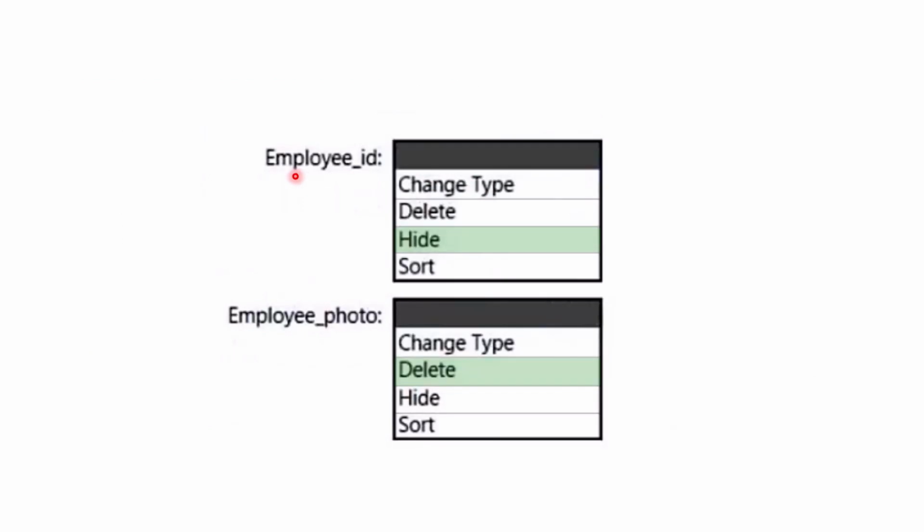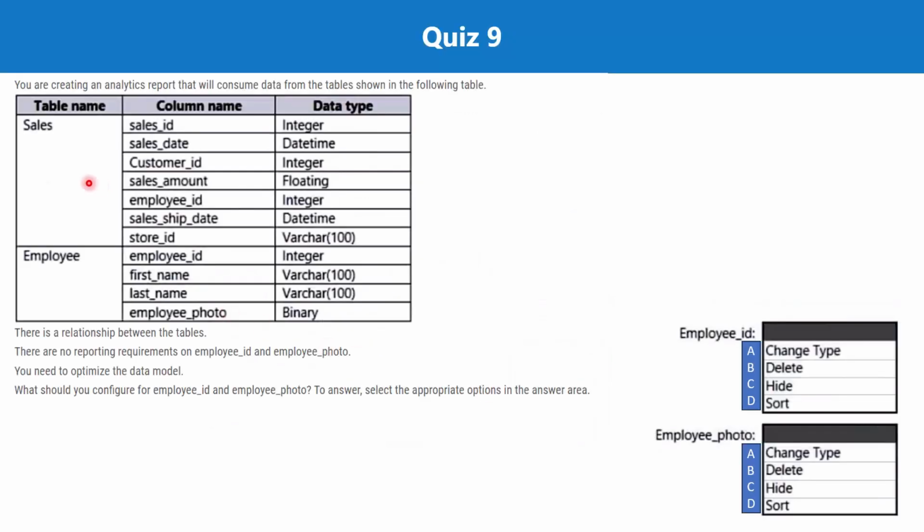The correct answer is that for the employee ID we can hide, and for the employee photo we can delete. We have seen in the question that there is a relationship, and we can see that the employee ID is the common column. So the only relationship can be built on the employee ID.